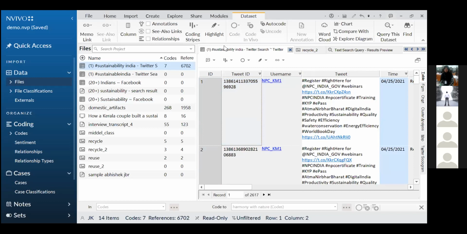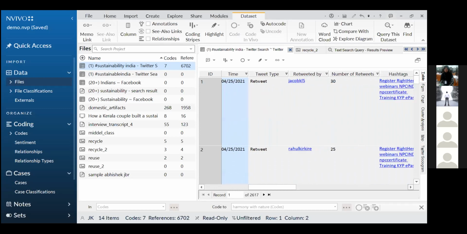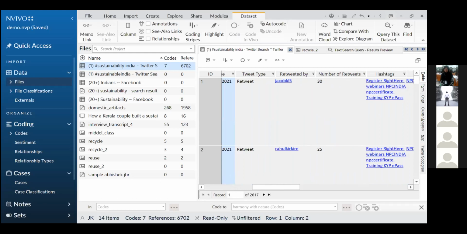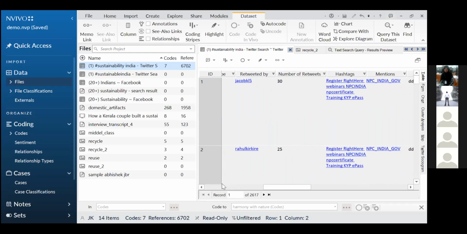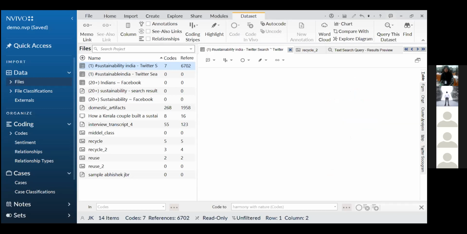Right? So the first thing is that the moment you extract data from the social network, you get some thousands of posts. And this software, as I said, works best with Twitter, where you can see it in a tabular form. This is a table where there are columns of tweets, time, retweets, the user ID from which it was tweeted, the number of times this user ID has tweeted about sustainability, hashtags, everything you will be able to see. Now, from the table, if you see the vertical columns, you can go to chart also.